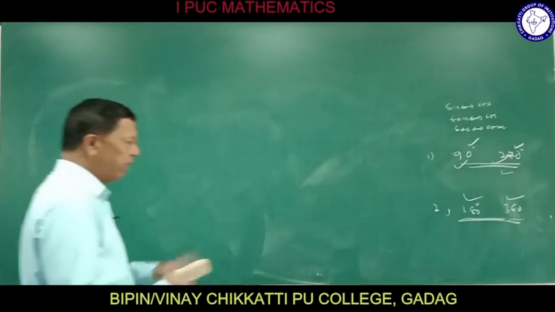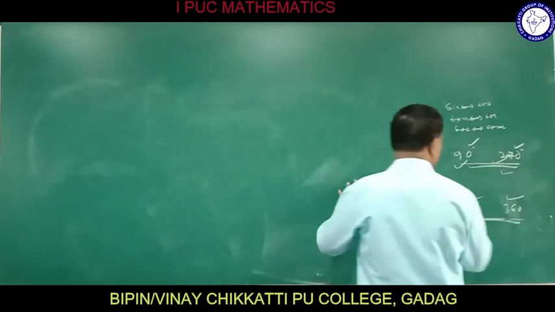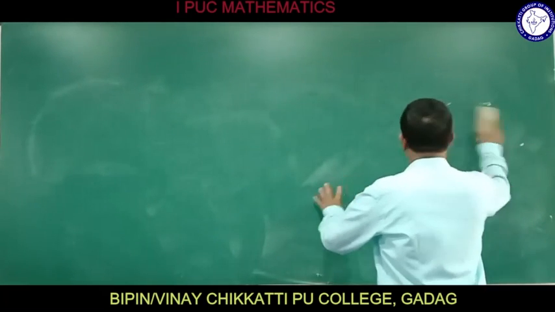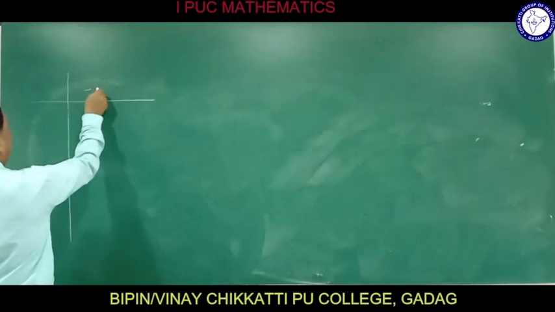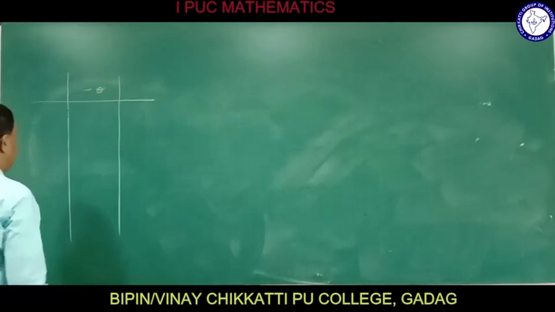Here you have to write all these functions. I am making one tabular column because it is not possible to write everything, but at least two or three functions can be written here. You have to go for that tabular column, and this is very important to remember, otherwise you cannot do any problems here. The first is minus theta.